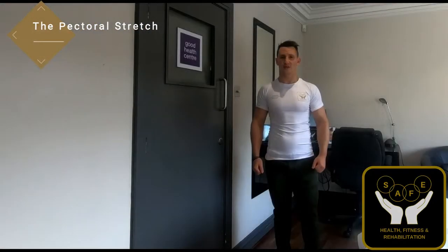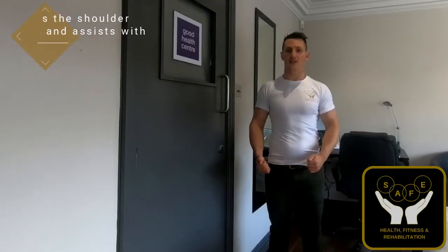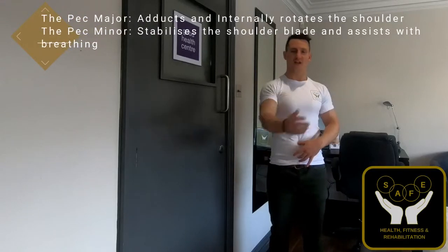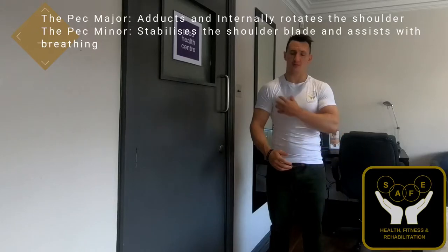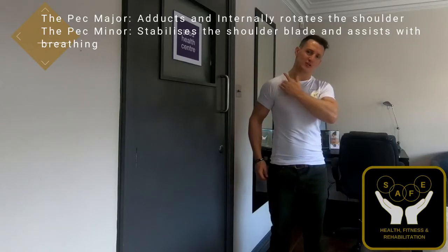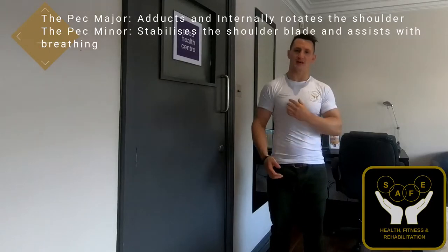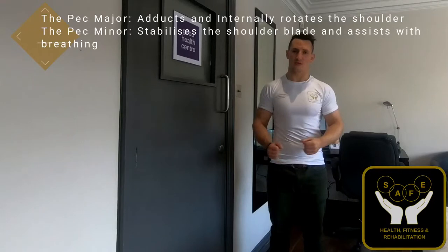The next series of stretches that we're going to be doing is the pectoral stretches. So the pec major muscle brings your arm across the body in this adduction or horizontal flexion, and it internally rotates the shoulder as well. If you are in this position, these muscles become chronically tight, creating this muscle imbalance. The pec minor attaches from the 3rd to 5th ribs and into the bony point just underneath your collarbone, the coracoid process. This muscle is much more involved in the stabilisation of your shoulder blade, but it also gets involved with the breathing mechanisms as well. So they're both very important muscles to stretch.